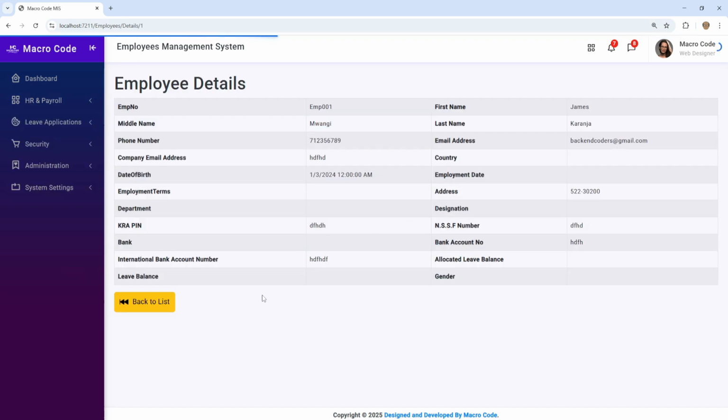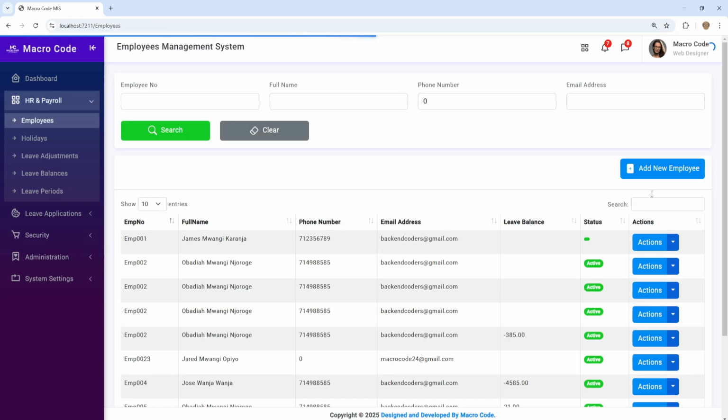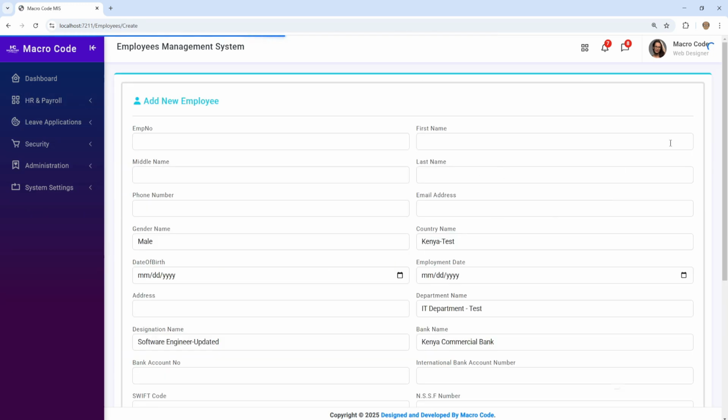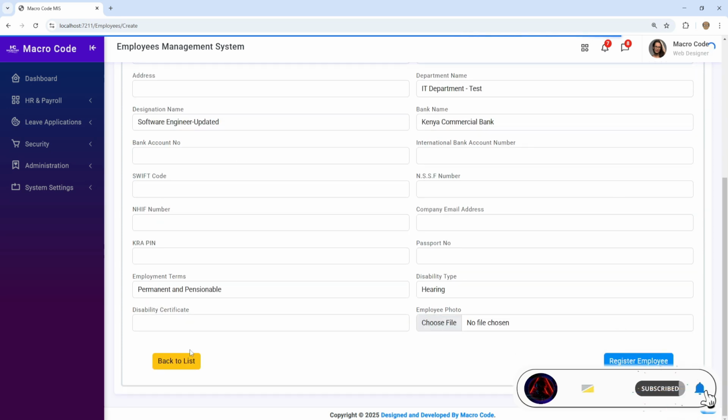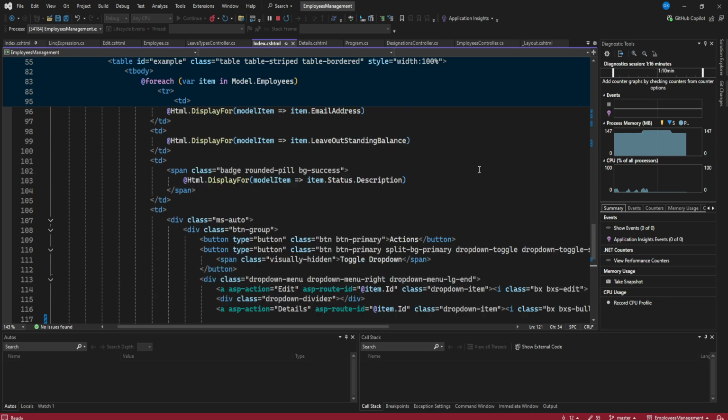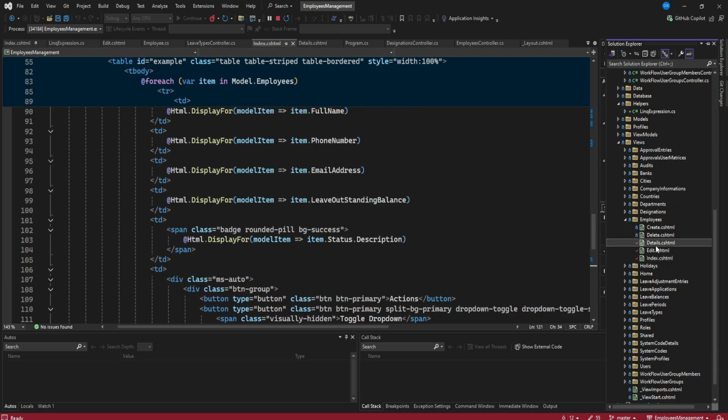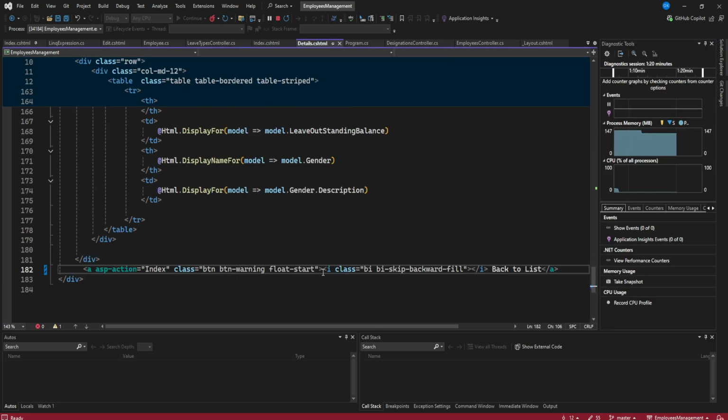So this is how our screen looks like now. You can add a new stuff, and this is how our page looks like. So for register, back to list, we can also add the back to list button, the one we had added on our details page.